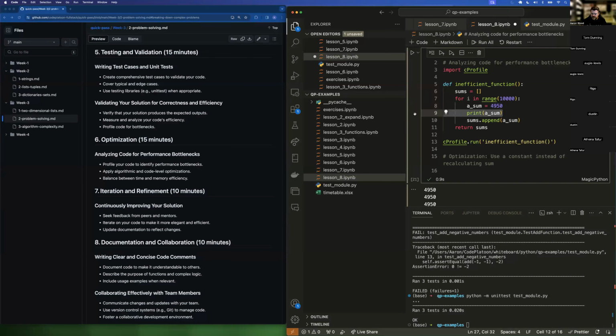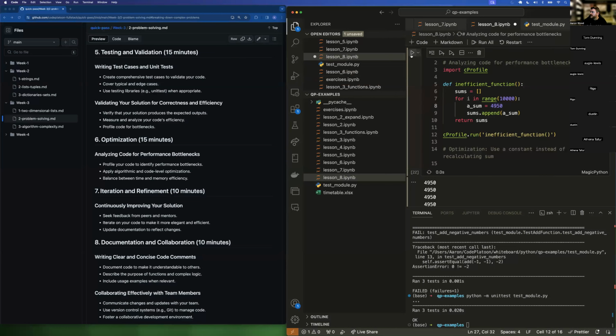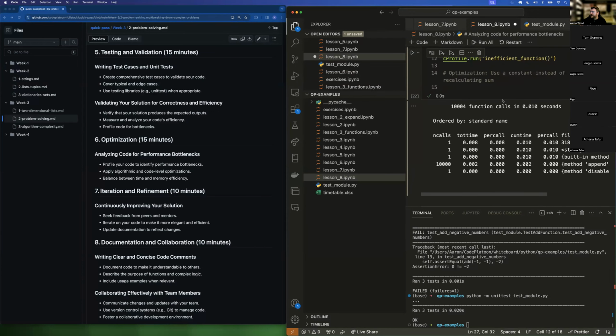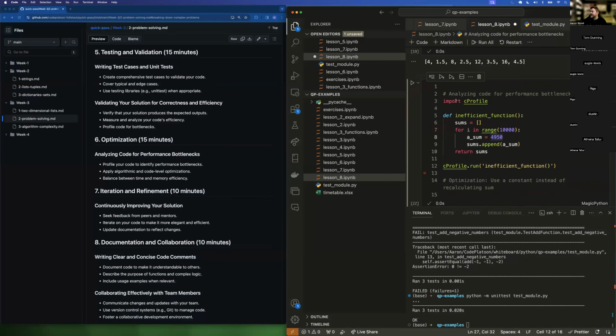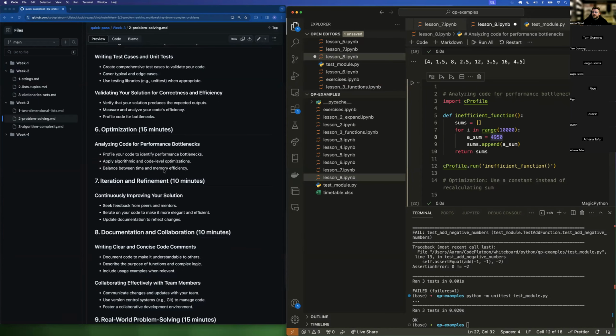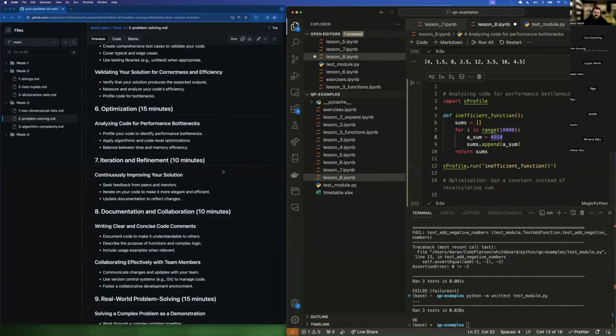I'll go ahead and get rid of this print statement so you can see the results again and run that. And now I've dropped my function calls to 10,000 versus 30,000. So that's a way you can use this library to see where you have bottlenecks or things that are iterating unnecessarily. Again, probably not going to use it in your development with these exercises, but it's just something you can do as you get into Python development. Any questions on that?